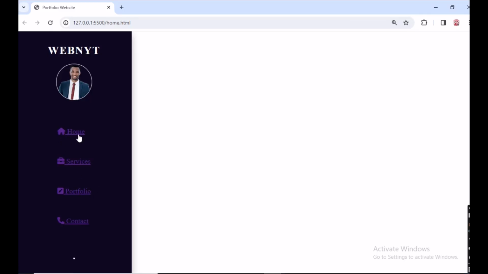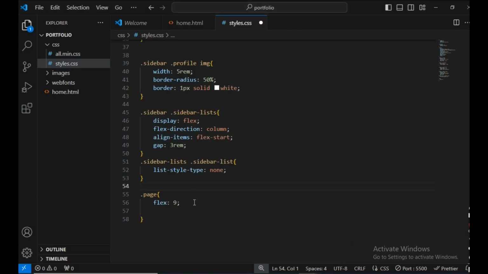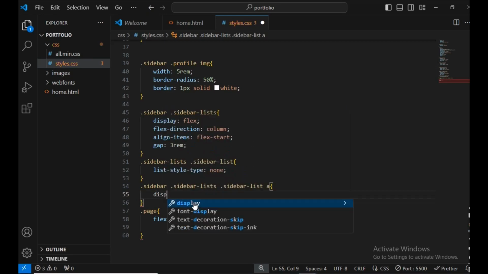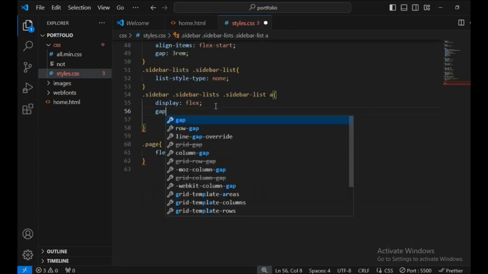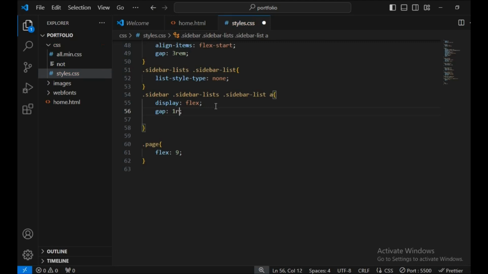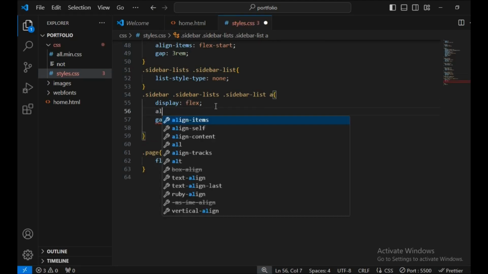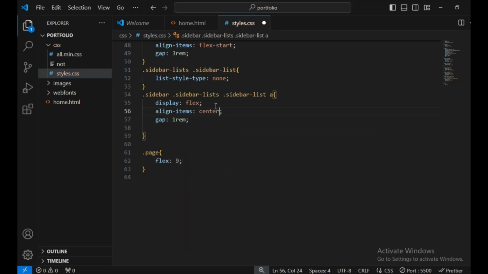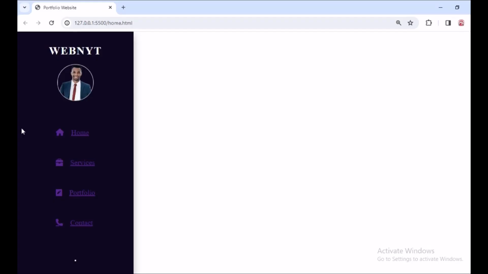So we are going to work on the A tags in the LIs. So let's do sidebar lists sidebar and then A. So let's give them a display of flex. So give them a gap of 1 rem. Then we align items to the center. Let's check.